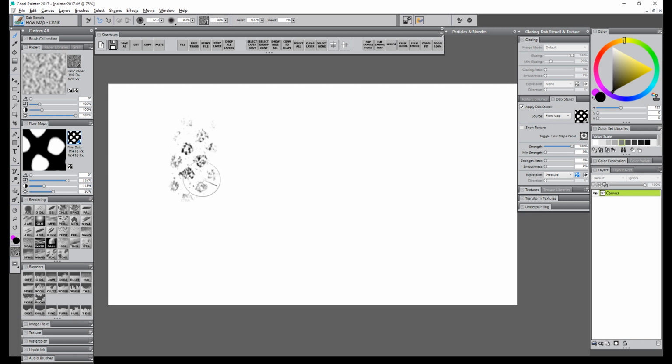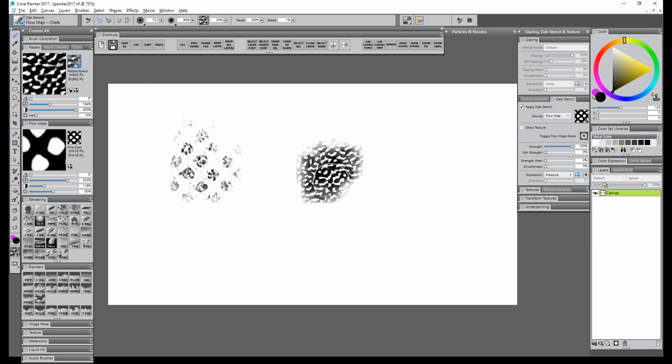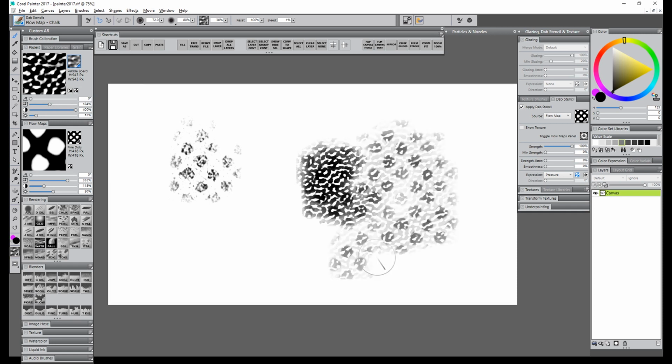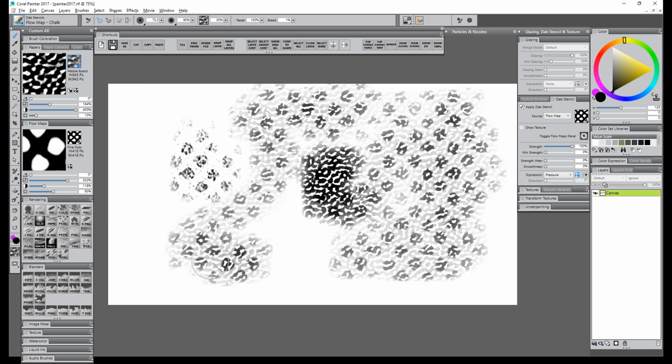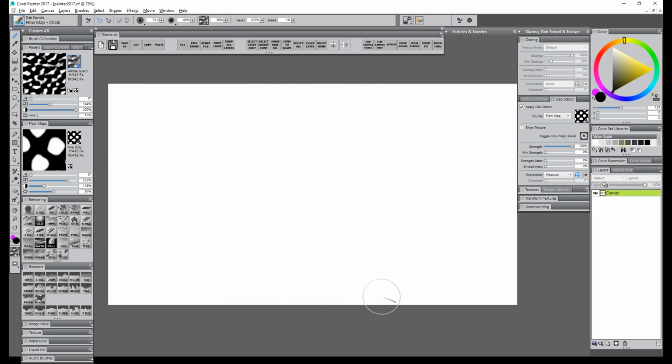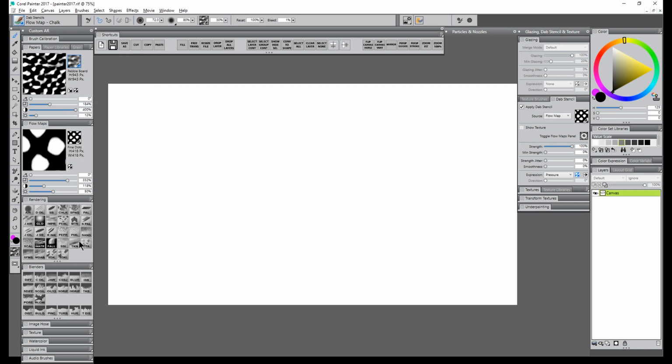Now I can combine these stencil dots with the basic paper as well, as long as that brush also uses grain. And so I could pick a paper grain, let's say this pebble board. And now if I paint, you can see that I'm getting both of those. I'm getting the dots from the flow map and the grain from the paper texture. So this gives me a lot of control over some really nice, really organic looking results.